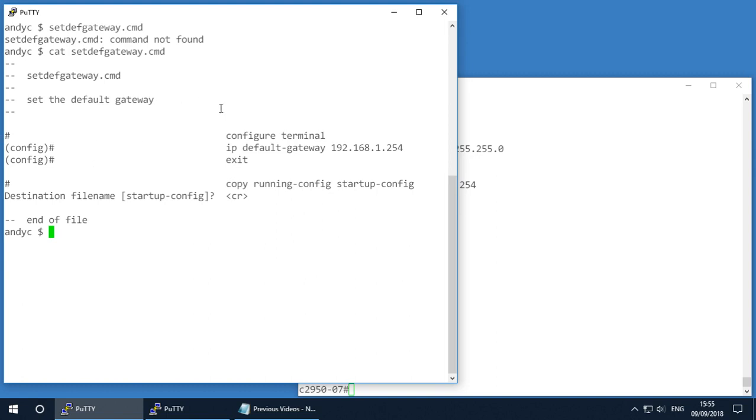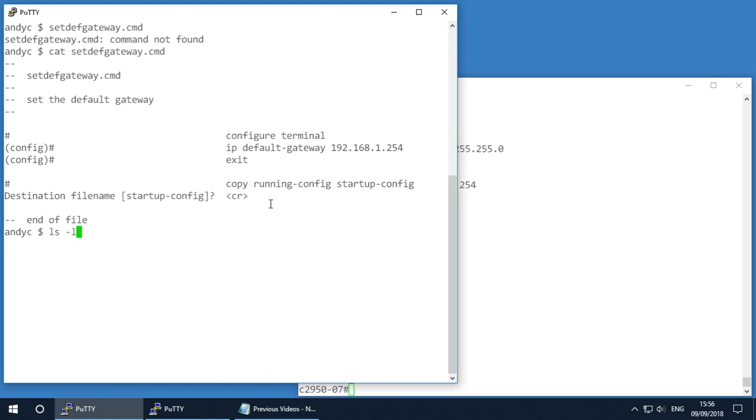So after the script is logged in, we've then got the hash prompt, and we issue the configure terminal command. We then have to put in the prompt which is in a config because we're in configuration mode, issue the IP default gateway, and then exit to come back out of the configuration mode, and then we do our copy running startup config command. That prompts us for the destination file name. So it's a little special bit of syntax here. That just means press the return key or carriage return, and then we end.